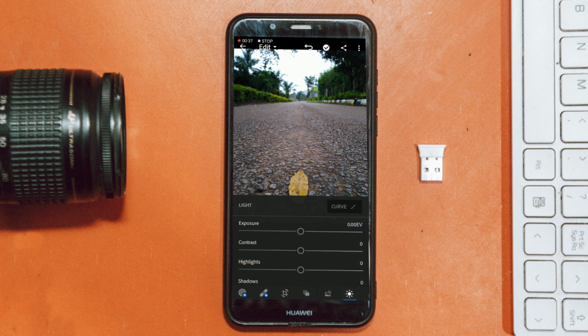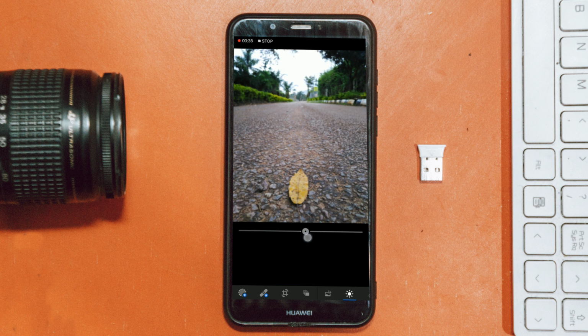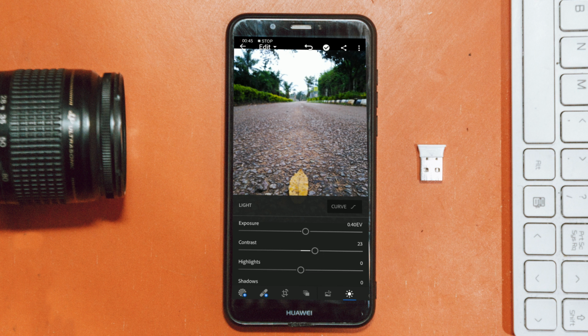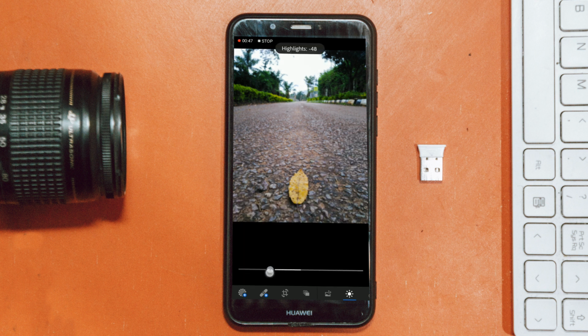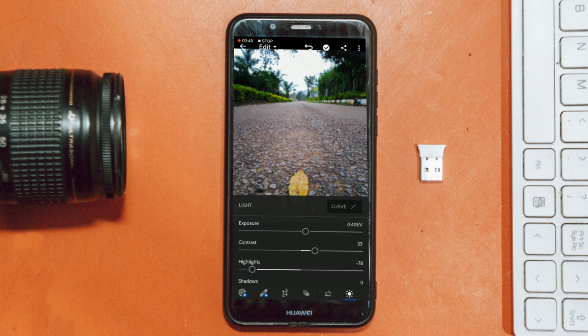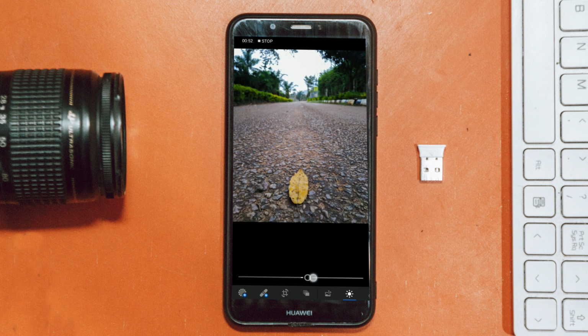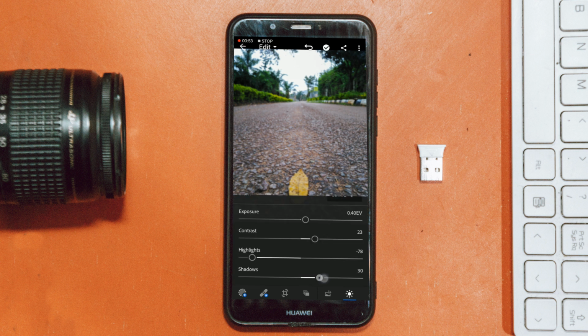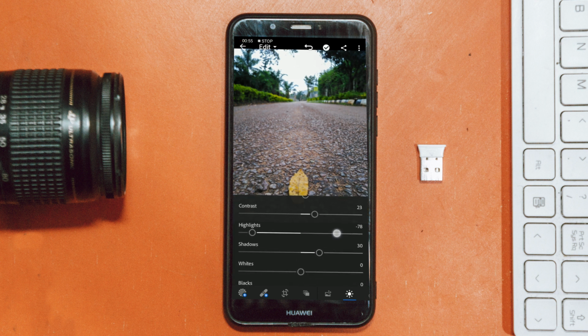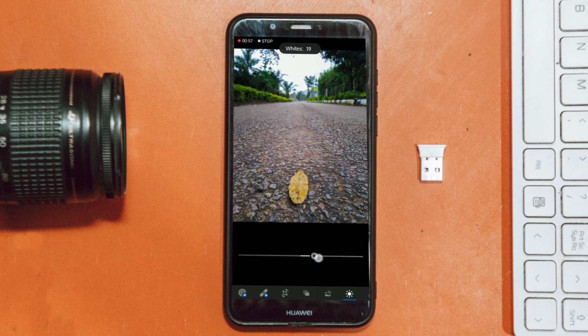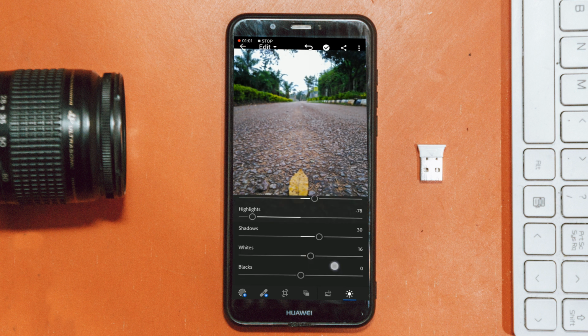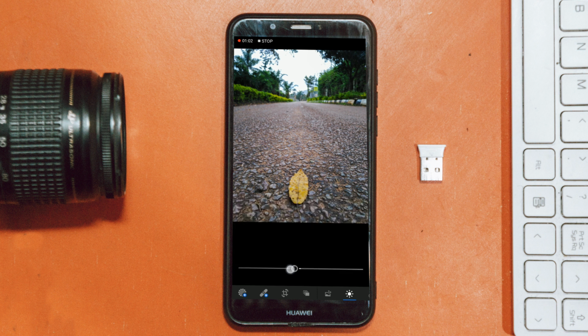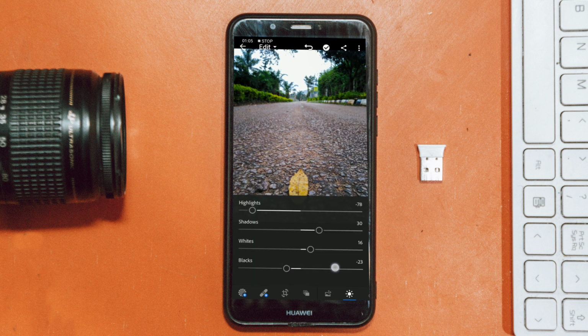Then we're going to go to exposure, increase the exposure a bit, bring in more color with the contrast. Takes out a bit of light, so we'll take away the highlights to bring more in the sky. Then let's bring in more shadows from those dark areas in the leaves, in the greens. Yep, bring in more white. Bring in more of those blacks where the blacks are meant to be. So yeah, then we'll move on.